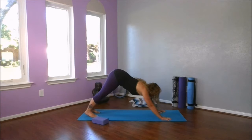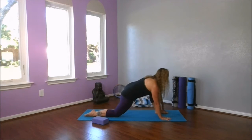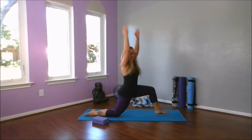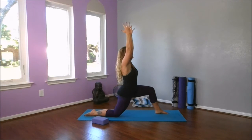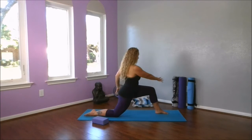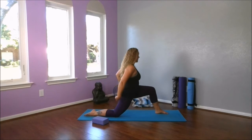Now let's step our left foot in between our hands, and we're going to come down onto that right knee. We're going to drop into that right hip here as we sweep those arms up. Now we're going to engage our glutes and keep that core engaged as well. We're going to twist with a gentle twist. We're going to bring our right hand to the left knee and our left hand to our left hip.